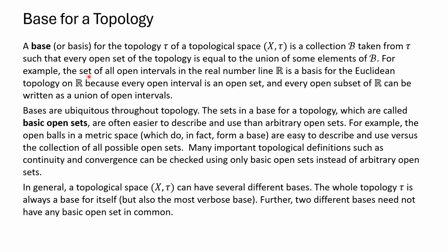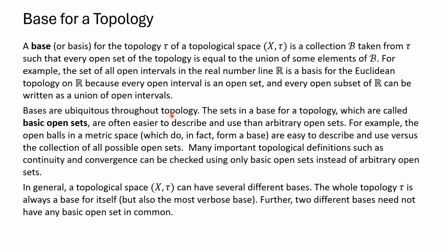For example, the set of all open intervals in the real number line R is a basis for the Euclidean topology on R, because every open interval is an open set, and every open set of R can be written as a union of open intervals. So we have our first example. You can also think of the open balls from a metric space. That would give you a base for your metric space.